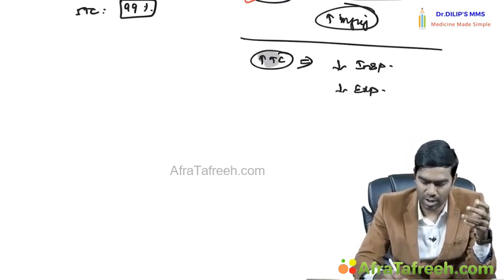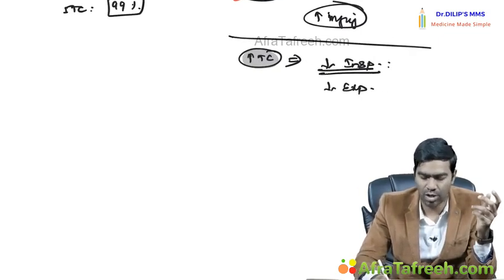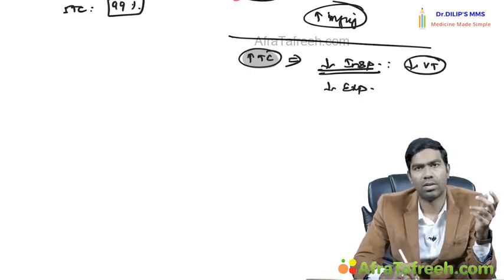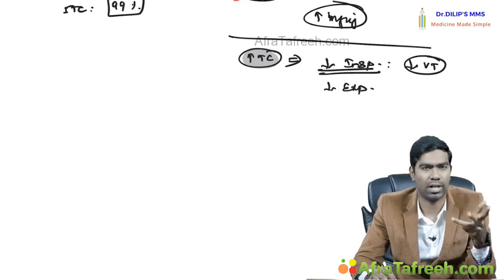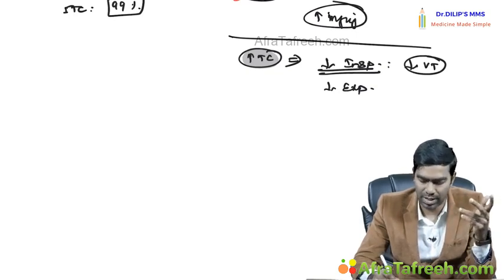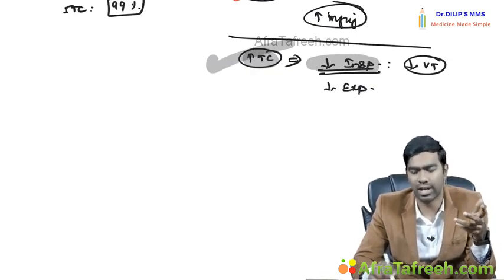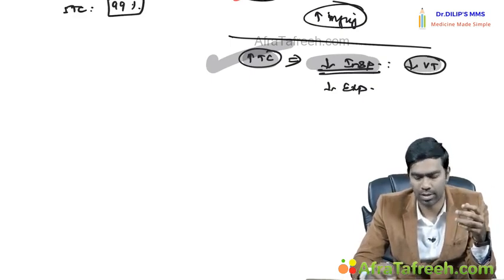These areas need a longer time to be filled, but you are giving only a shorter inspiratory time, which means you are actually reducing the tidal volume. Even though the tidal volume you set in the ventilator may be 500 or 600 ml, the time is not adequate to fill these areas with high time constants. Your actual delivered tidal volume may be low, so you might end up with hypoxemia again.